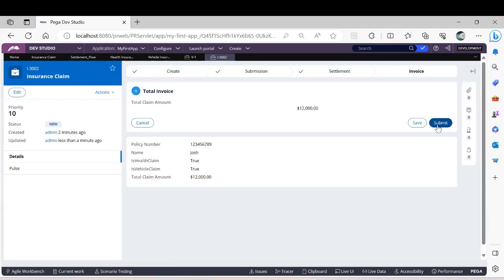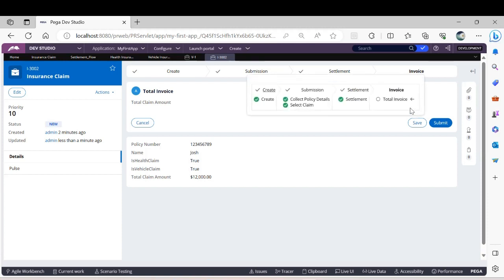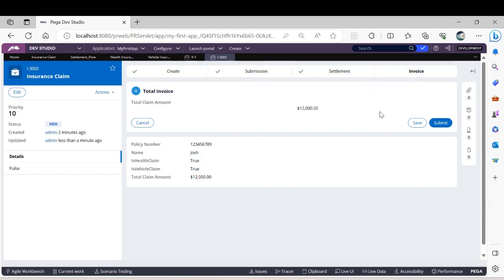Once we are done, we could see the total claim amount is getting calculated, which is 12,000. So finally, the control has come back to your parent case and it shows the total claim amount as 12,000. Hope this is clear. That's all about this particular use case.